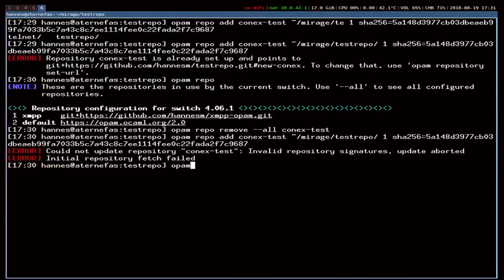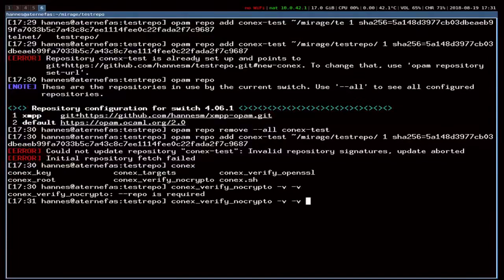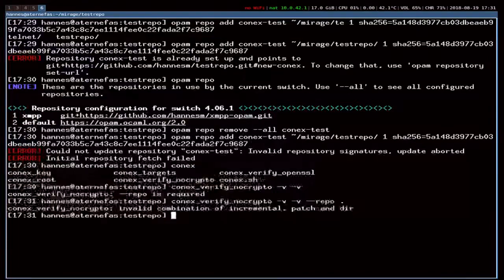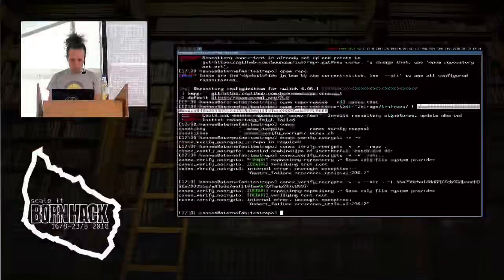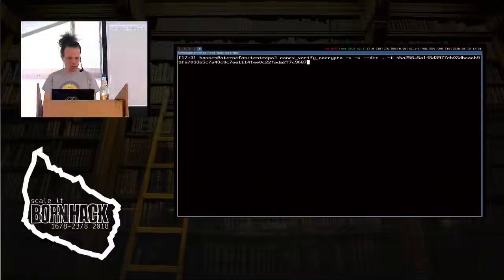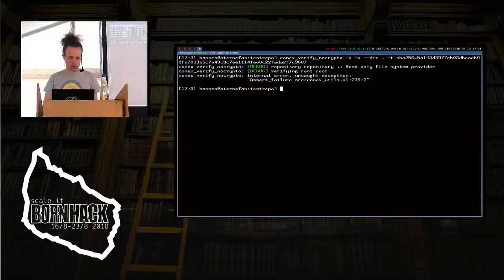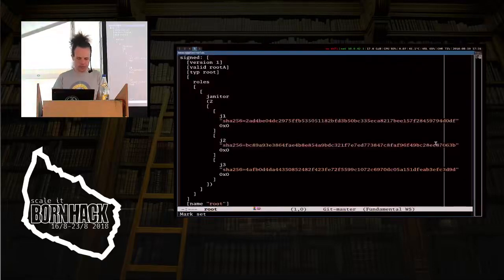I can also say Connex verify manually, and it says uncaught exception. Yeah, we'll get back to that later.